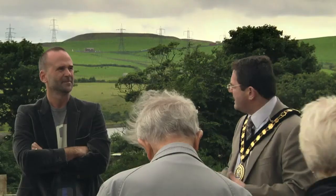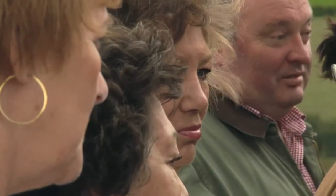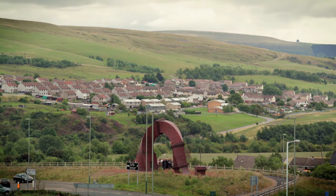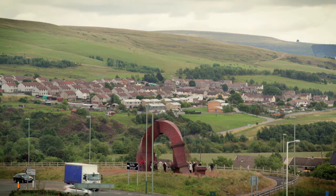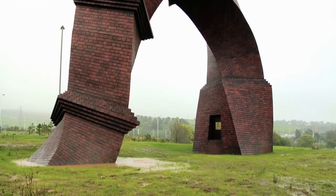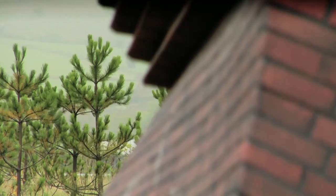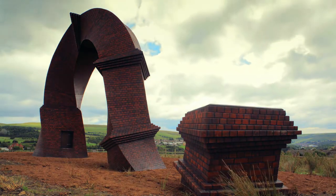A warm welcome to Wales and to Caerphilly, both to Brian Toll and to the team. Congratulations and thank you for putting such an auspicious artwork within the community of Rumney. It does reflect our heritage — from my discussions with Brian, how we've been an industrial heartland and how that's changed. The Twisted Chimney reflects that change of circumstances, and that's how the community probably looks at itself. It's gone through phases and we're looking towards a better future.